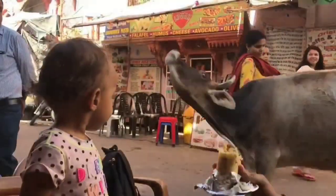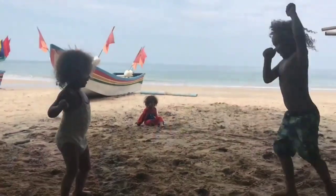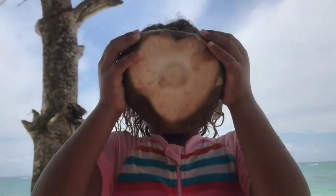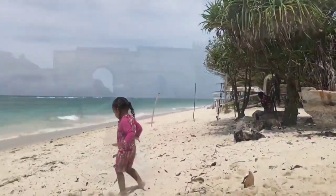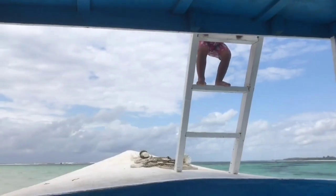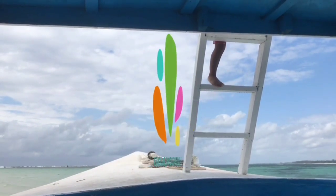And so we set off to explore the world and be back in time for his first day. We were several months into our trip when the pandemic hit and schools around the globe shut down. It confirmed the idea that was already brewing in our minds, that there was no better classroom than the one our kids were already in, the world. We sold our minivan, gave away everything that couldn't fit into a suitcase, and became full-time travelers. Join us as we very slowly travel the world, going, back.